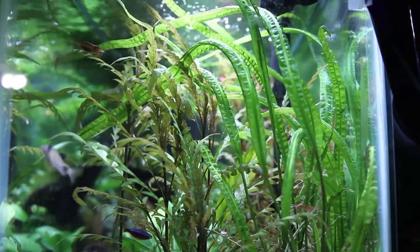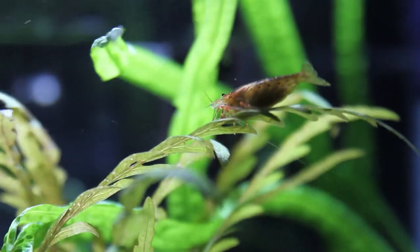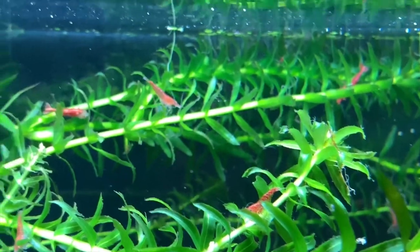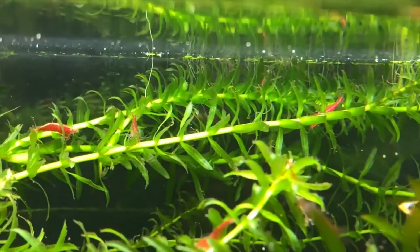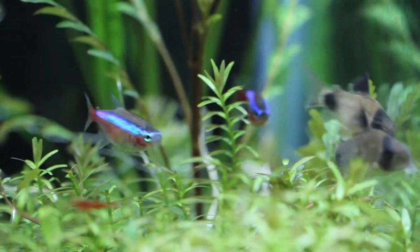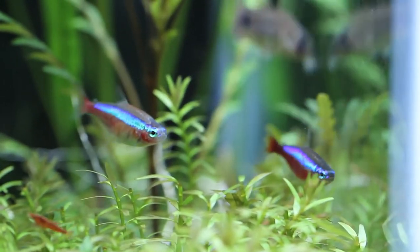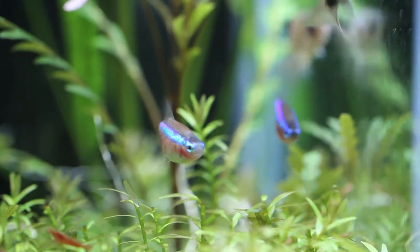I love the way the long crypt is just flowing in the water, and the shrimp seem to love it too — there's a little Amano shrimp hanging there. Now that the duckweed is gone, the shrimp really love the anacris and just kind of hang out on the leaves — you can see I've got tons and tons of them. My cardinal tetras don't look very colorful right now because the lights had been off — when the lights are off they color down, and once the lights come back on they fire back up and get that beautiful red and blue.